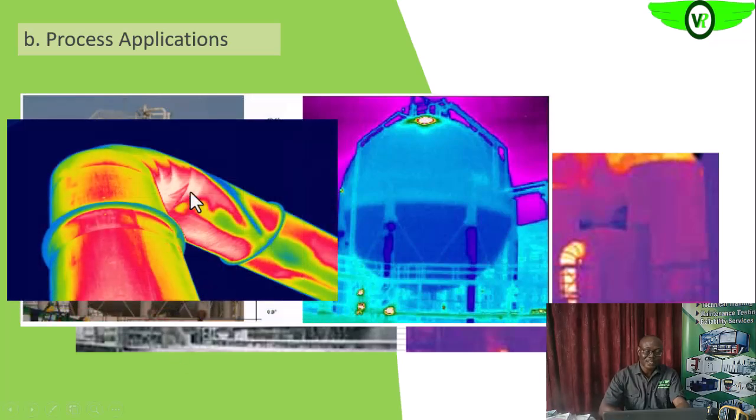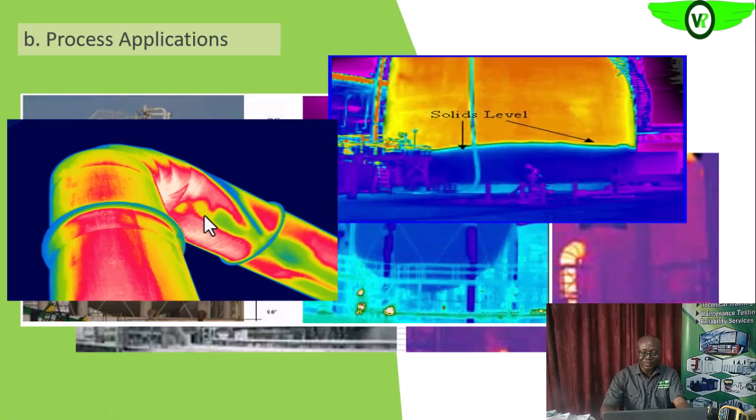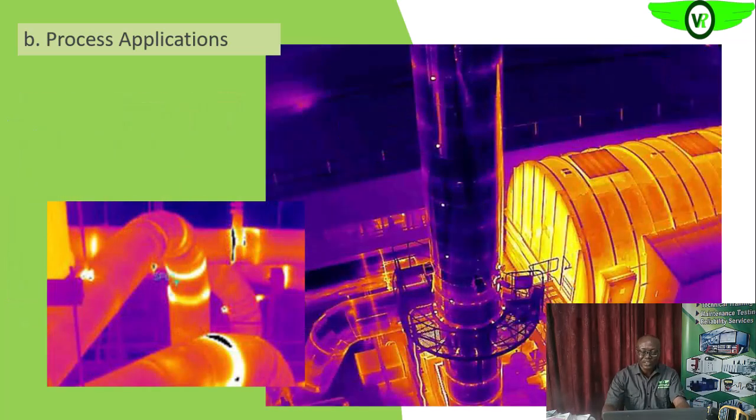So when you have deposits around bends like this, all of them will show on the thermogram. So if you need to do something to remove them, of course you have to do it. So this also is the level of liquid. This is the sludge level, I mean to say, in a tank. So it can also give you the level of sludge that you have in a particular tank, so that you know if it is what you can still manage, or you need to commission your maintenance team to come and evacuate or clean up the tank. So you can use it to also determine sludge levels in a tank.